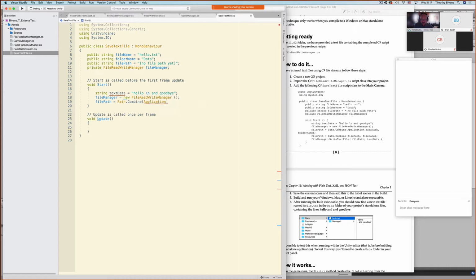I put a square bracket in there for some reason. All right. Fingers off the home keys. All right. dataPath. There we go.